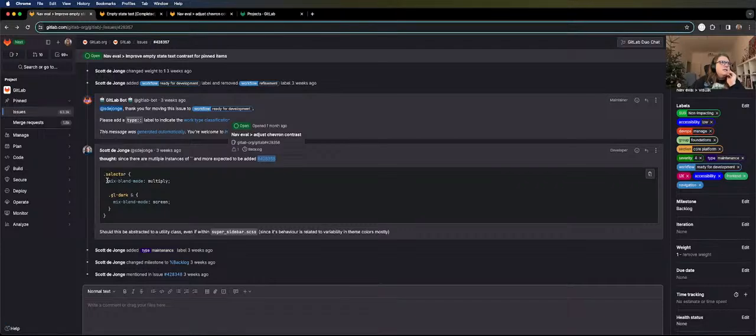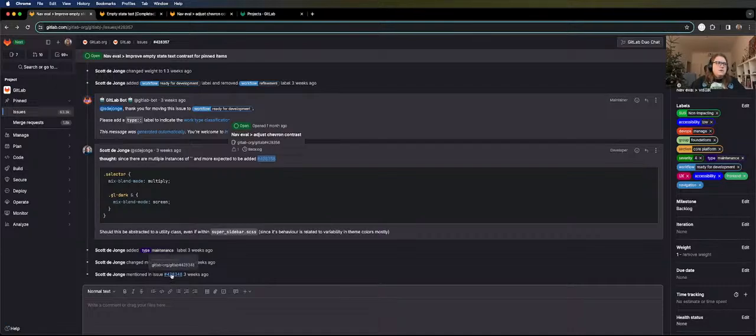Selector, mix-blend-mode multiply, and GL dark. Should this be abstracted to a utility class even within the super sidebar?